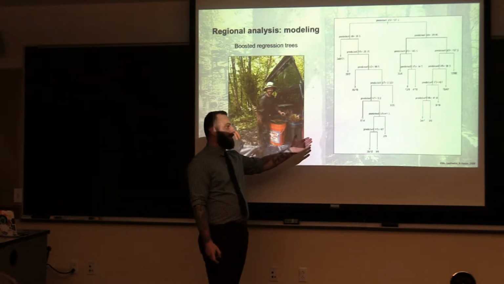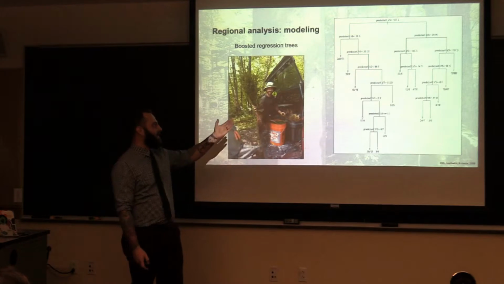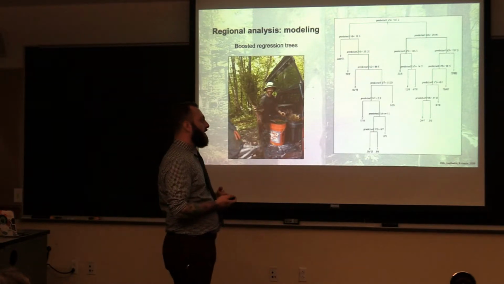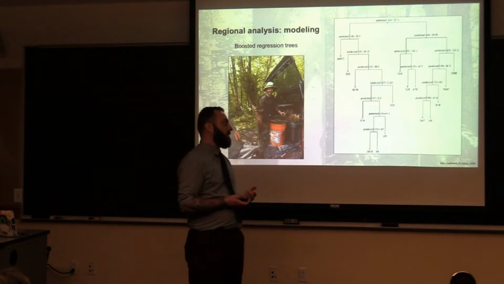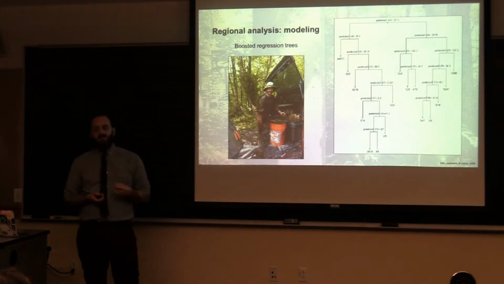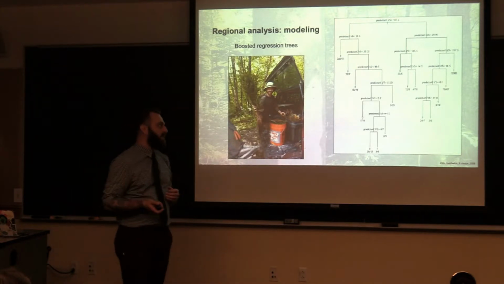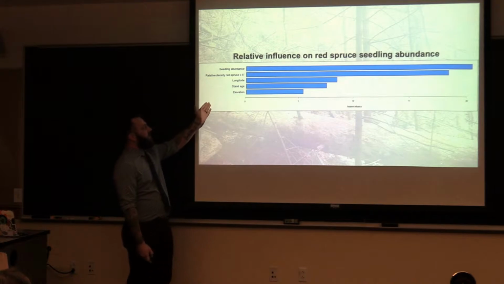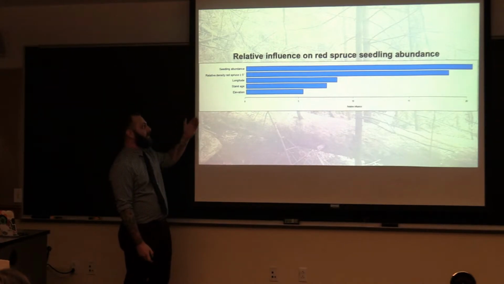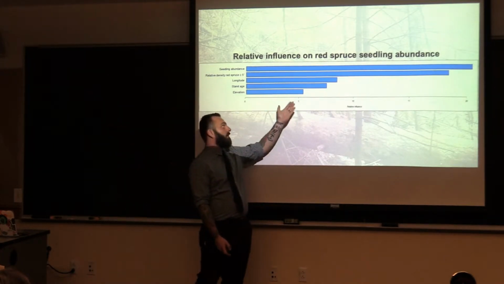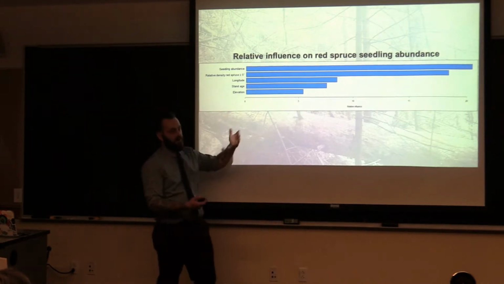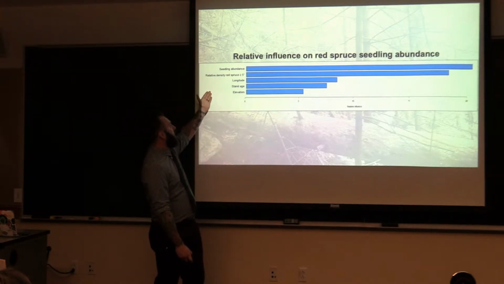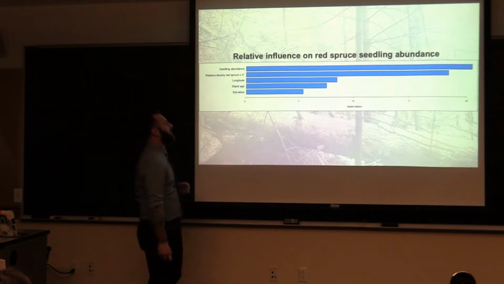But it's similar to the way a decision tree is used, which marries machine learning and complex regression analysis to iteratively find the best predictor variables. And we can use that to also interpret interactions between variables. So speaking of interactions between variables, first of all, we try to find which variables have the greatest relative influence. So relative influence on our red spruce seedling abundance, or number of red spruce seedlings in the FIA data set is here on the bottom. And then I selected a few of the higher influential variables here.